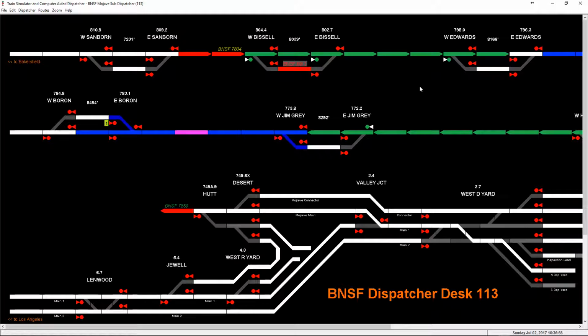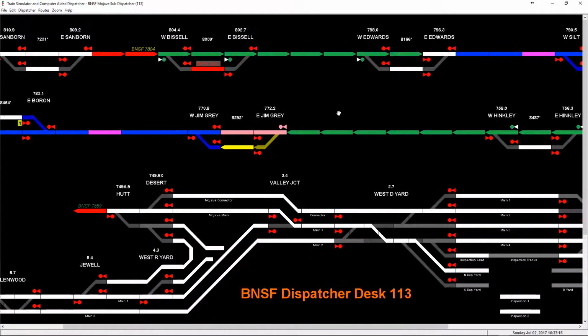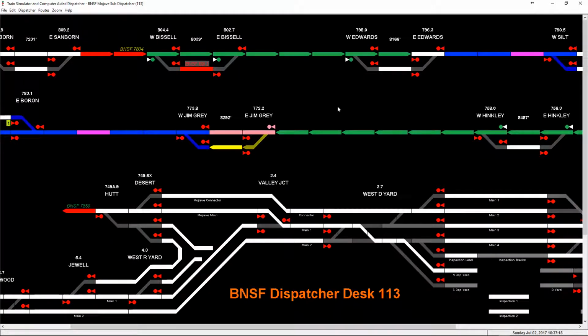So with that in mind, we do not want our westbound to continue at Jim Gray, so we're going to go ahead and knock down that signal and confirm that we want to knock down the westbound control signal at East Jim Gray. And we're going to hit Control W over here to our stack command, and we'll stack a signal into the siding. So that'll set up in 5 minutes after we're done running time at East Jim Gray.